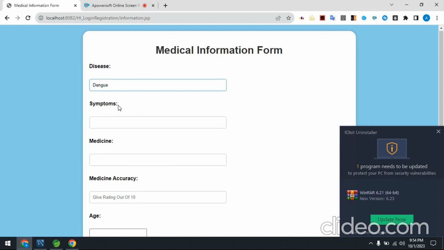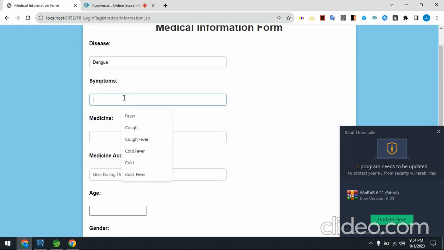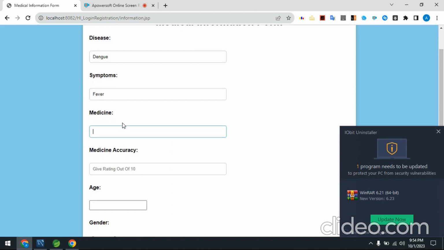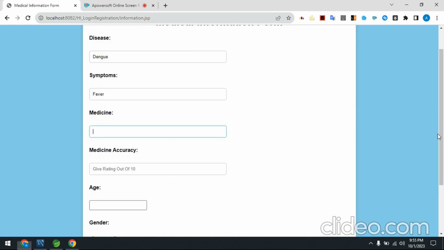So after this, people will write here the symptoms, like fever, and the medicine for these diseases, which one he is taking. So let's take a medicine name, Napa. Okay.